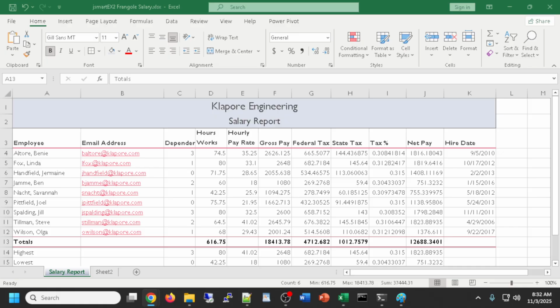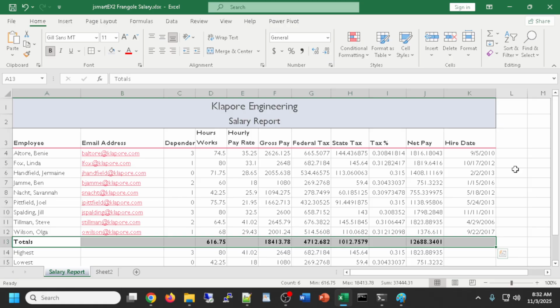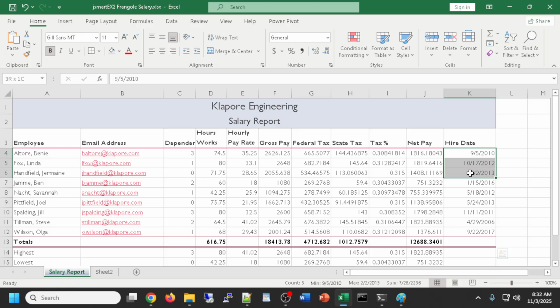So little by little, just reviewing. Mostly this we've done before. Now we're going to do a little more details here in these dates. We're going to learn a little bit, getting deeper into the formatting by playing with the higher dates. Let's select through them, select through the higher dates.